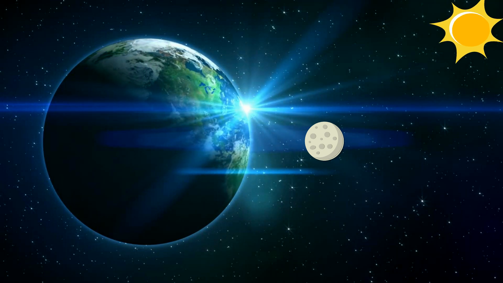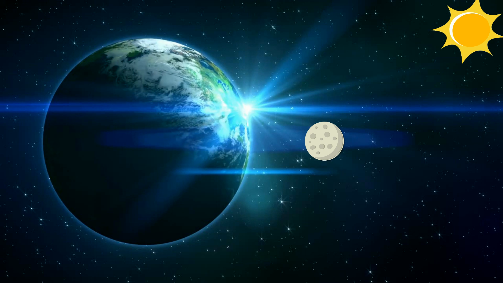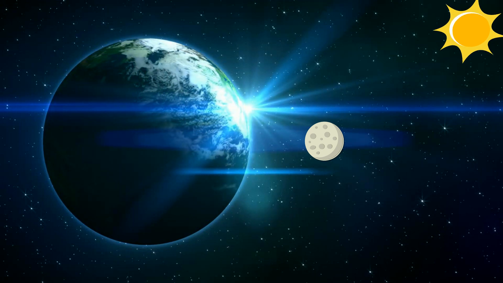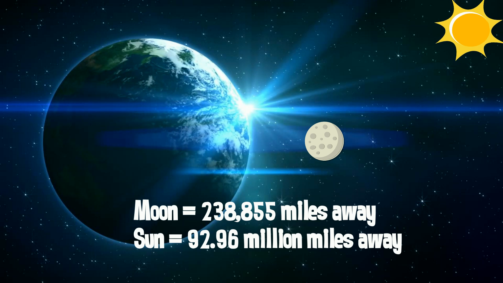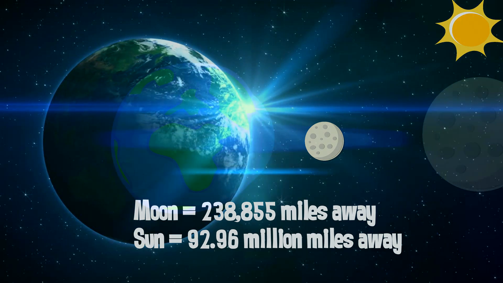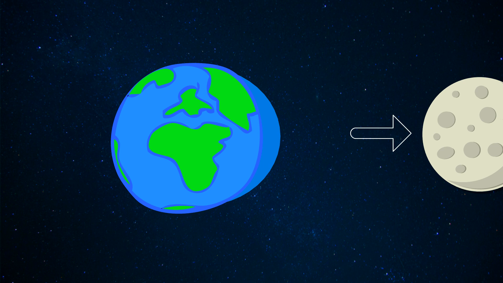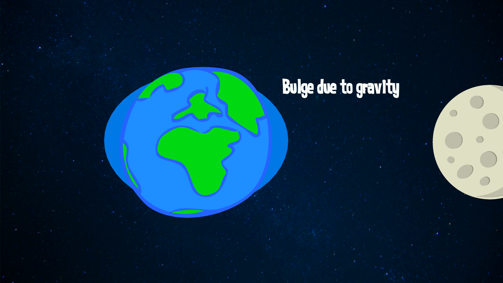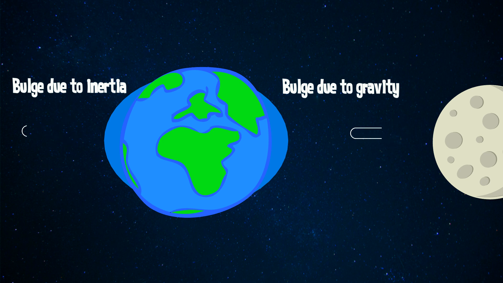Although the moon is much smaller than the sun, the moon's gravity has a much more pronounced effect on the earth's oceans because it is closer to the earth. On the side of the earth that faces the moon, the pull of gravity causes the oceans to bulge outward. On the other side of the earth, the gravitational attraction of the moon is less because it is further away. Here, inertia exceeds the gravitational force and the water tries to keep going in a straight line and moves away from the earth due to centrifugal force, and also forms a bulge.